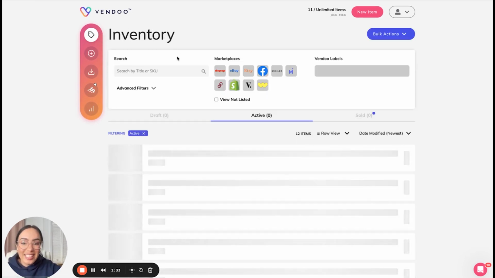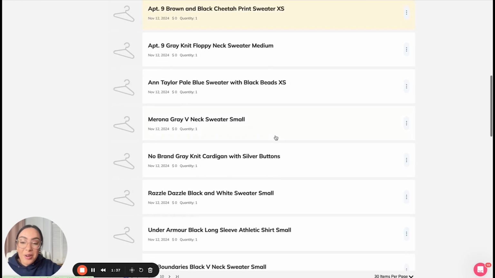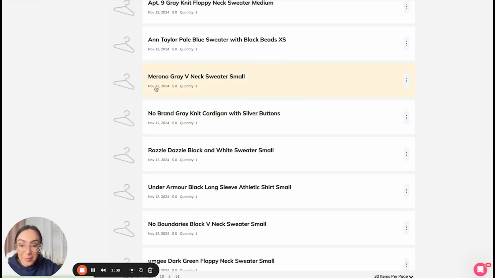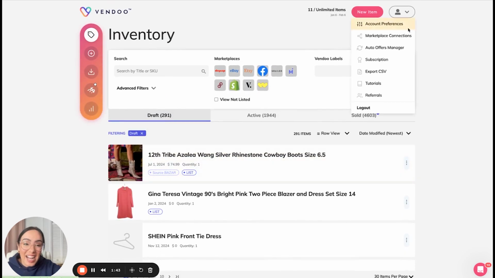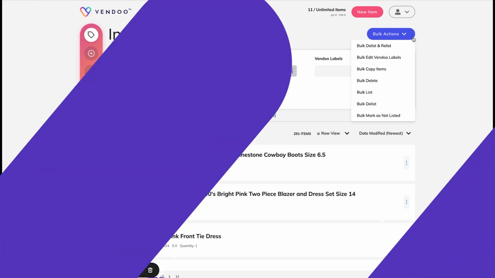You might have noticed that I have a lot of unlisted inventory here, but all of it's here with the basic information, date of acquisition, and cost of goods. So at any time, I can access in real time a spreadsheet that doubles as both an inventory management report and a sales report, all in one, totally customizable. Running your business and the boring administrative bookkeeping tasks has never been easier with Vendoo's inventory management tools.